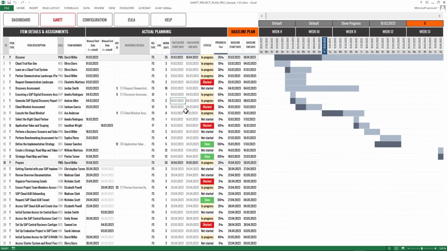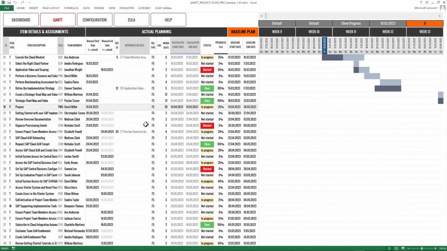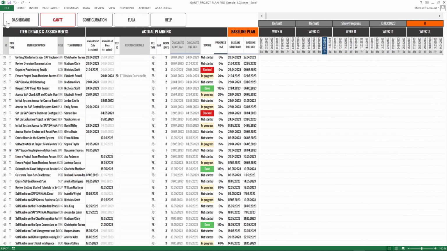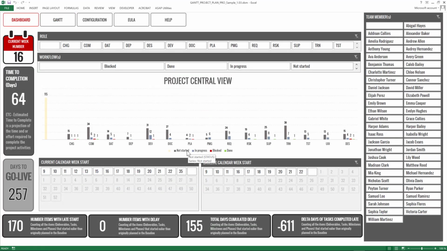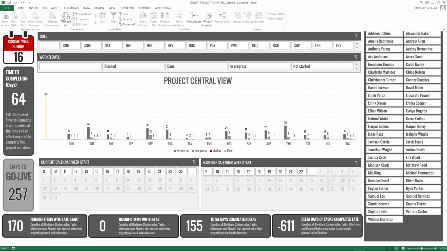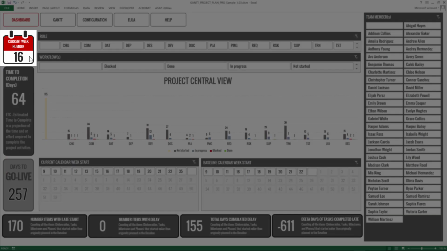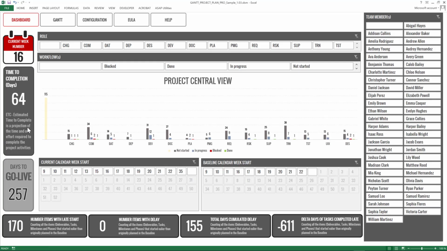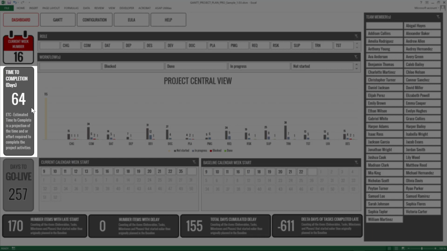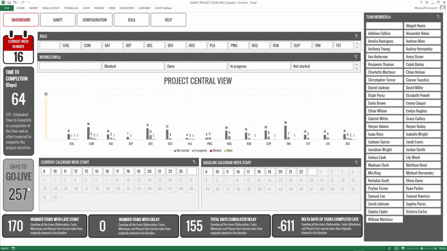As a project manager, it can be challenging to keep track of all the details and ensure everything stays on schedule. That's why our dashboard is designed to provide a clear overview of your project's progress and key indicators. In the top left corner, you'll see the current working week, making it easy to stay on top of upcoming deadlines. Right below that, our automated estimation feature calculates the estimated time to completion based on the input provided, giving you a real-time view of how the project is progressing.